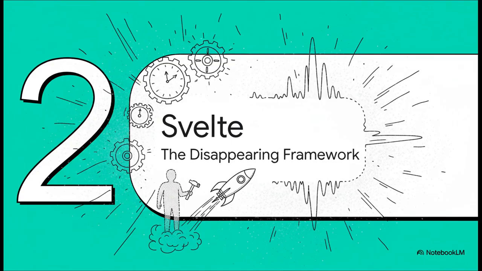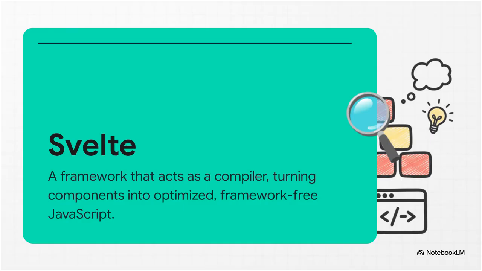Now, let's talk about something completely different. Enter Svelte, the challenger. Its philosophy is incredibly simple. The framework should do its work, and then it should just get out of the way. It should disappear. So, unlike React, Svelte is a compiler. Here's what that means. It takes the code that you write, and during your build process, before you ever send it to the user, it transforms it into tiny, highly optimized vanilla JavaScript files. So by the time the code actually reaches your user, the framework itself is gone. There's no heavy library to download and run.